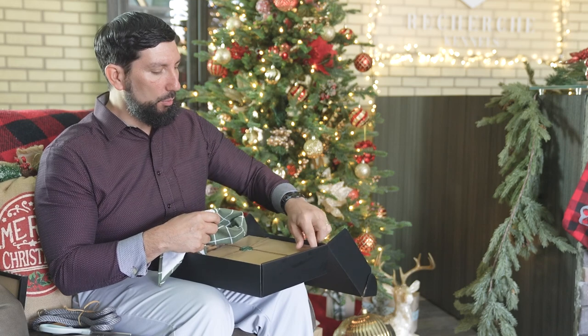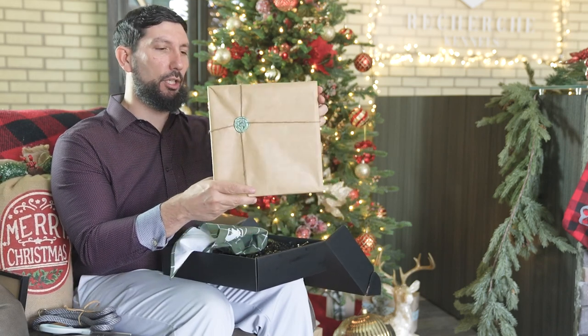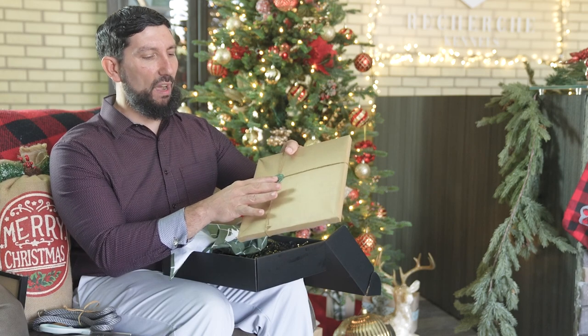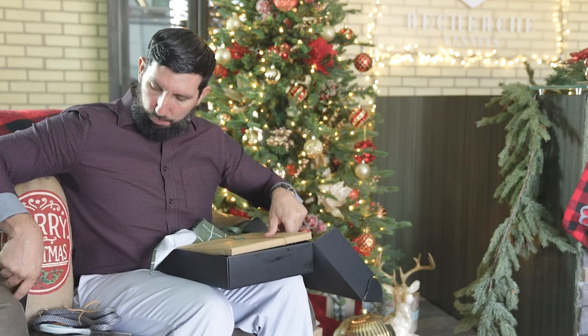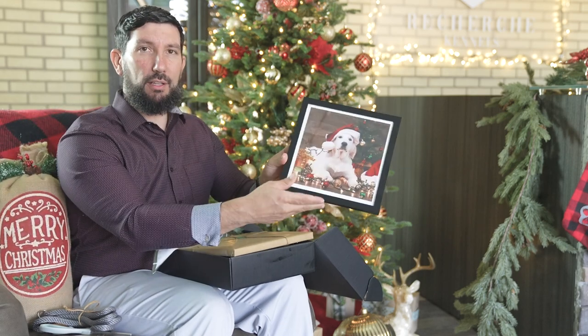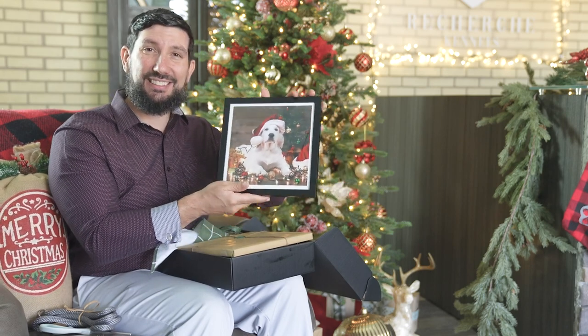This collar wraps around the neck of your dog and has our logo on it. It's very Christmassy and beautiful. And then one of the best things we will give you is a professional picture of your dog. This is how it's going to come wrapped — we have a beautiful wax seal on it. This is what the picture would look like; this is an English golden with a Christmas photo.